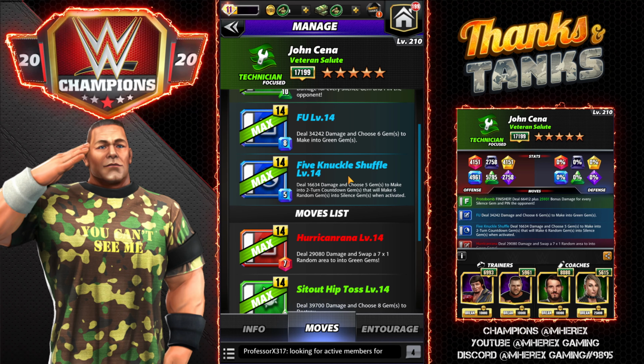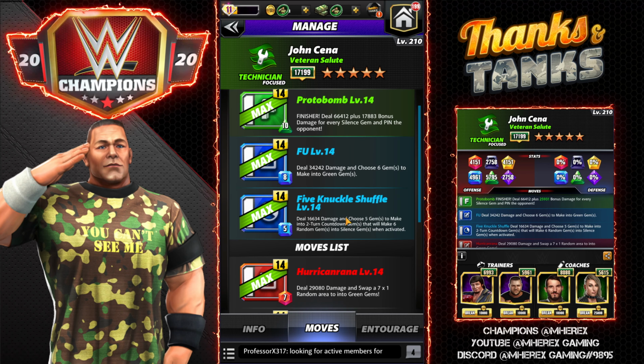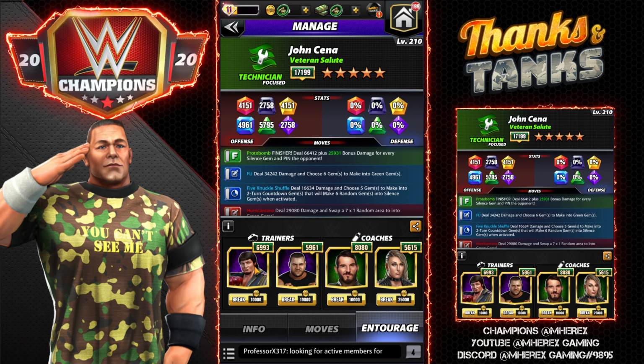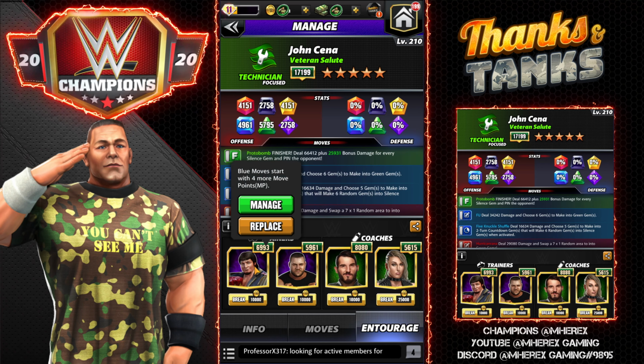And the 5-knuckle shuffle, deal 16k damage and choose 5 gems to make into 2 turn countdown gems. That will make 6 random gems into silence gems when activated. So if all of those gems survive, you're looking at 30 silence gems to go with that finisher. It gets really beefy. For the entourage, we're running with Lawler for 4 more blue MP to start.